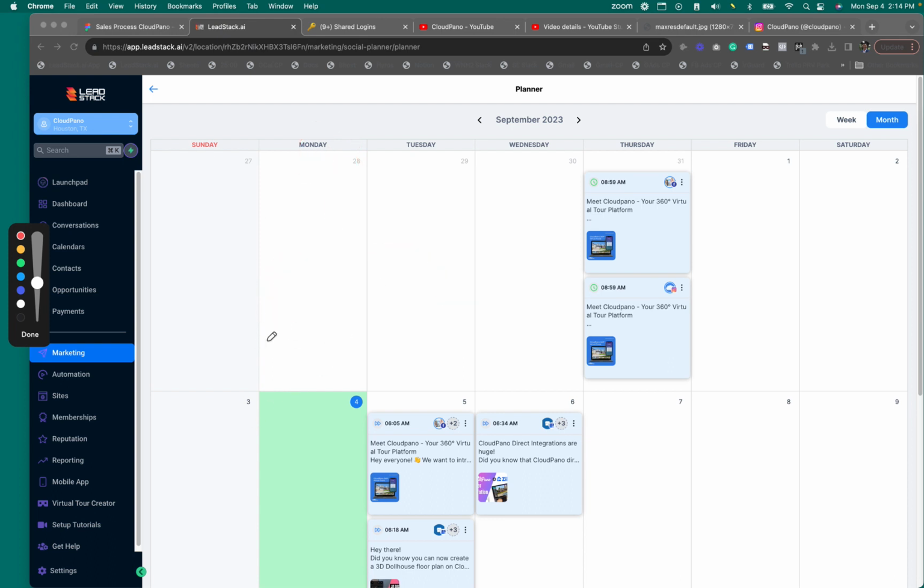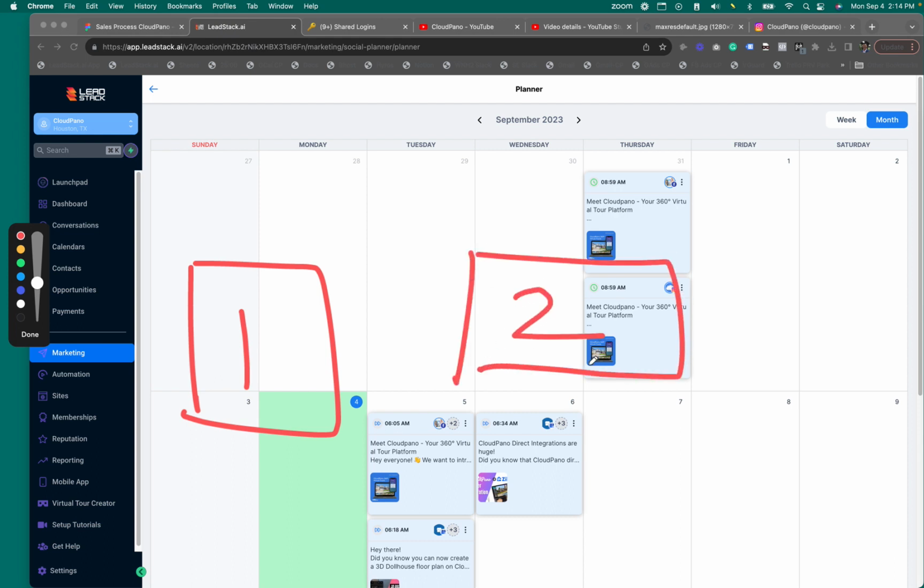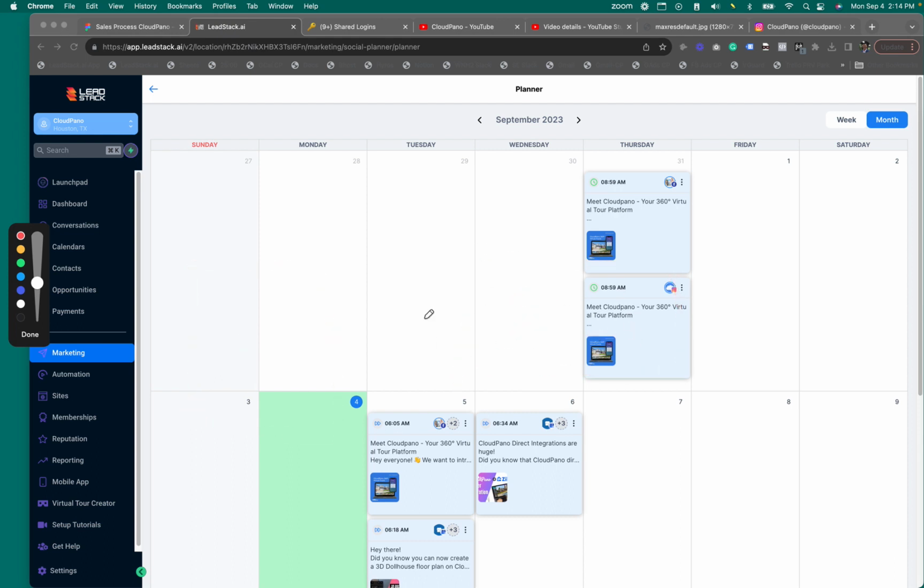You can offer it under your own account, or you can make a client's account as well. And what's nice about that is that you can get recurring commission from CloudPano, from LeadStack. And they can have their own account that they can jump in and manage themselves as well too. And of course, they can add you as a user, and you can jump in and easily create these calendars for them. Or you have them be on your account and then add them as a user.